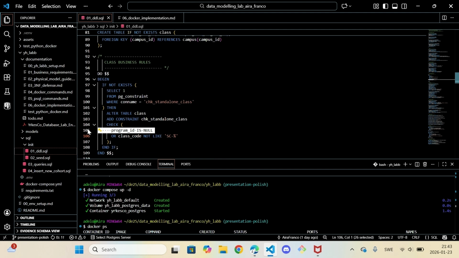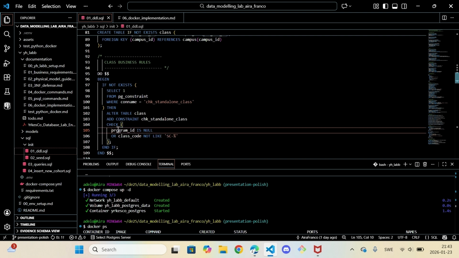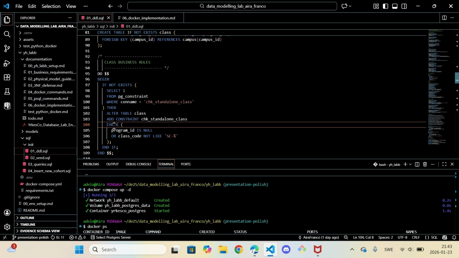You cannot use standalone class codes starting with the SC character right here. So basically, the one that I have shown in my logical model, if the program ID or program name is null, then it will be a standalone class. And this is where I could enforce it using the check constraint.